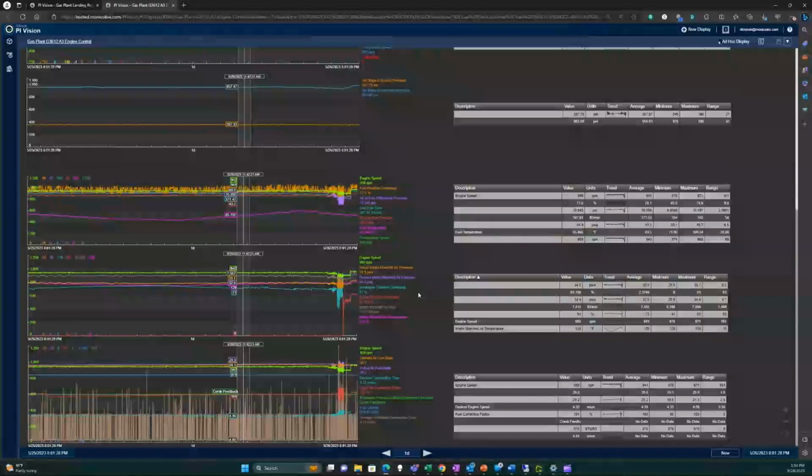Now, if we scroll down to the trend that has to do with air management, we can highlight the wastegate position command and see where it went unstable, and then went to a maximum where it was opening up, trying to reduce the amount of intake manifold air pressure.